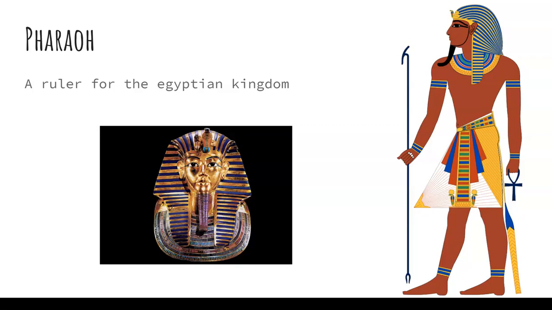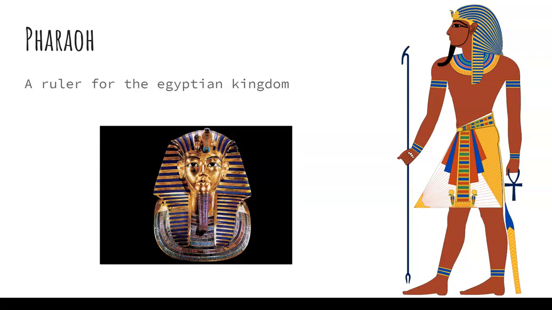Okay, so now we're on to Pharaoh. So the pharaoh was the king, but he was also seen as the god of earth. And the term pharaoh didn't come about until the New Kingdom era. Before that, he was just known as the king, and then they decided to change it to pharaoh, and that's when it lasted. But pharaoh also means great house, and this was to represent where the pharaoh lived, the amount of money that he had.